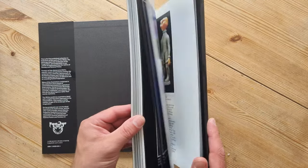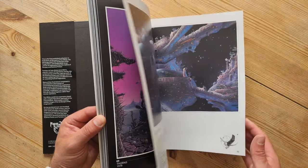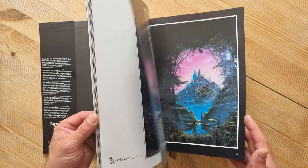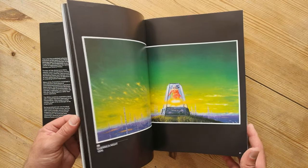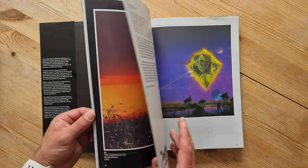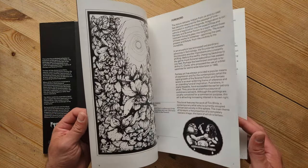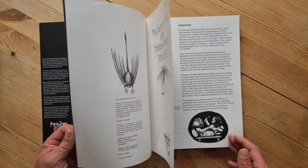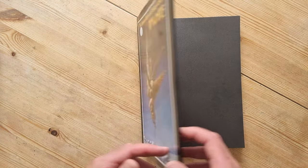It's okay. It's very much skewed towards science fiction, I would say, rather than sort of fantasy, fighting fantasy. Yeah, it's more science fiction-esque. Lots of spaceships, very colourful, but some of the execution is okay. But as I say, I've seen quite a lot better artwork than this. Some of it seems a little bit... I don't know. Don't want to put too much of a downer on it. But there you go. There's the book.